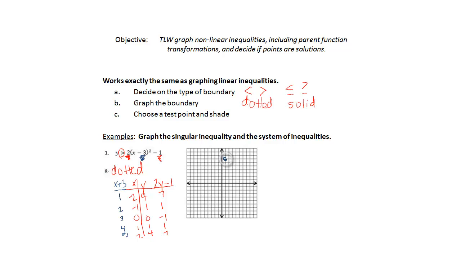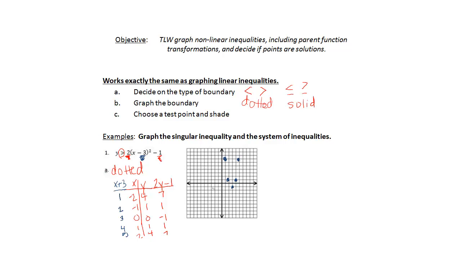I'm getting dizzy when I'm looking at this graph. So let's count again. 1, 2, 3, 4, 5, 6, 7. Yes, that's correct. Okay, and then 2, 1 would be right here. 3, -1 would be right here. And 4, 1 would be here. And then 5, 7 should be even with this point up here. Okay, and so here's my quadratic.